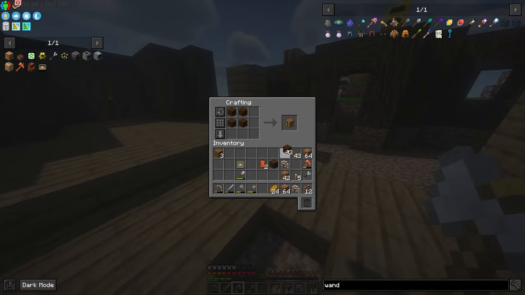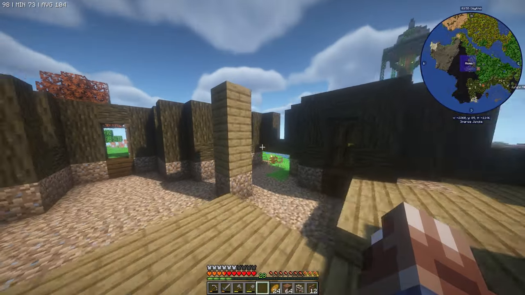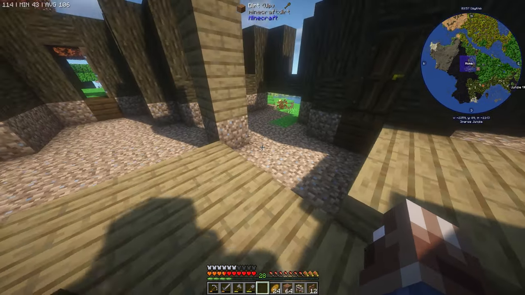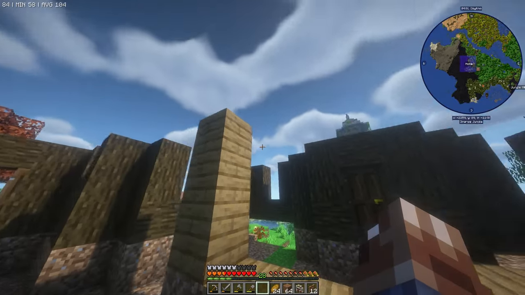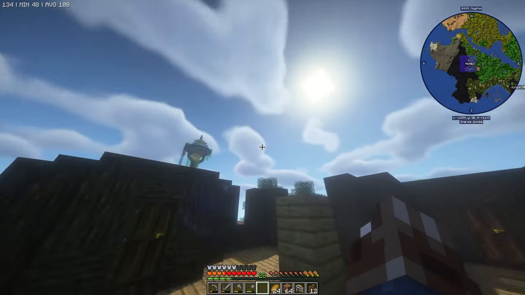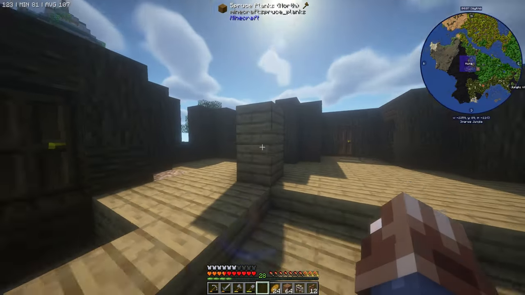Just go ahead and make a crafting table, and we'll just put it in the center here. Alright, and then what I plan on doing is lining this area with chests, like boom, boom, boom, around this thing. Just around the whole thing here.